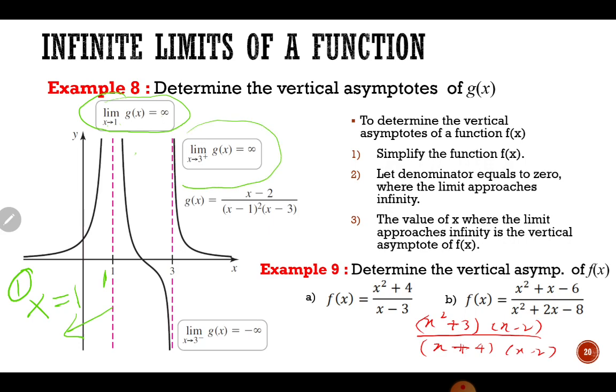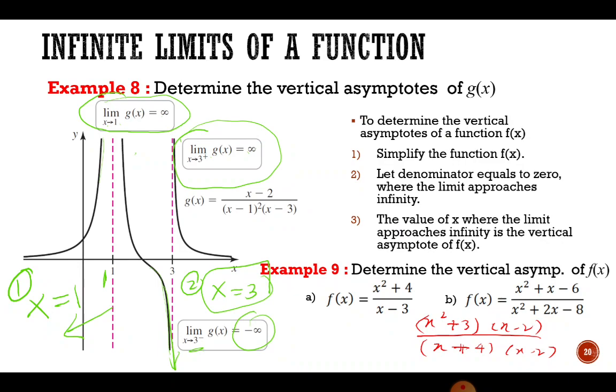Satu lagi tengok ni. Limit g(x) as x approaching 3 from the right is equals to infinity. Satu lagi from the left, 3 from the left pun not positive infinity sebab dia turun ke bawah, dia adalah negative infinity. Dan kita tahu the second asymptote is the line x equals to 3 because these two line, graf hitam ni tak akan cross. Boleh faham? Tapi dia approach je x equals to 1 and equals to 3, sama ada dia naik ke atas up to positive infinity ataupun dia turun ke bawah down to negative infinity. Okey, tu kalau diberi graf.